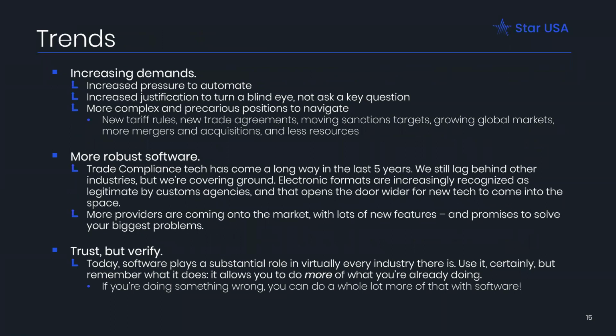So I'm noticing some trends here in the trade compliance world, and one of the most impactful ones is increasing demands. And with that comes that increasing pressure to automate, which alongside that comes a justification to turn a blind eye and in some cases not ask key questions. Hey, wait a minute, this email says Iran in the subject line. Hey, wait a minute, maybe there's a different way to frame this search for this HTS code that might give me a different answer. We have more and more complex and precarious positions that we have to navigate.